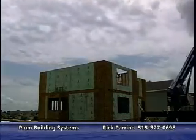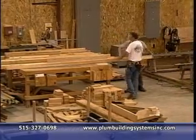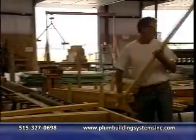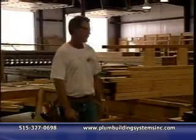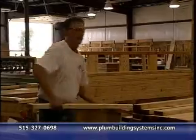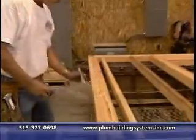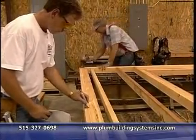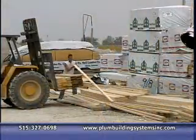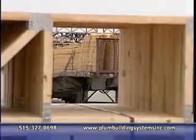And I guess exactly. The nice thing is that it prevents us from having to buy special lumber. A lot of times you have to buy lumber that's treated for weather so that it makes it through the rainy season. Because we get enclosed so fast, we could use normal lumber and save the builder money that way. And with Plum Building Systems, you build relationships. We sell our home plan services to the customers, but our real relationship is with lumber yards and the builders. And we sell all of our components through lumber yards, all the major lumber yards in town.